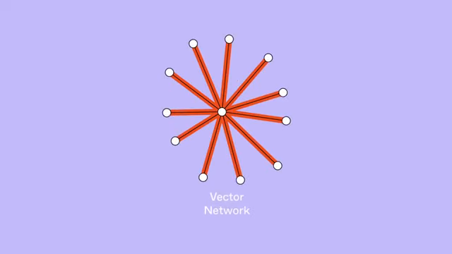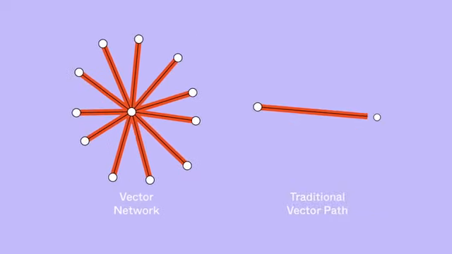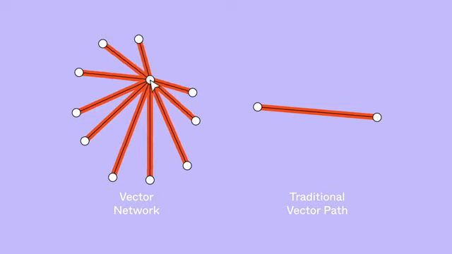We handle vector shapes in Figma using a system we call vector networks. Vector networks allow you to create lines and curves that connect two or more points. Unlike traditional vector paths where you need to plot points on a single closed line, vector networks allow you to create complex shapes that are made out of many diverging paths. As you're not limited to one path or direction, you can easily add and remove points in your network, and connect them using two or more paths.